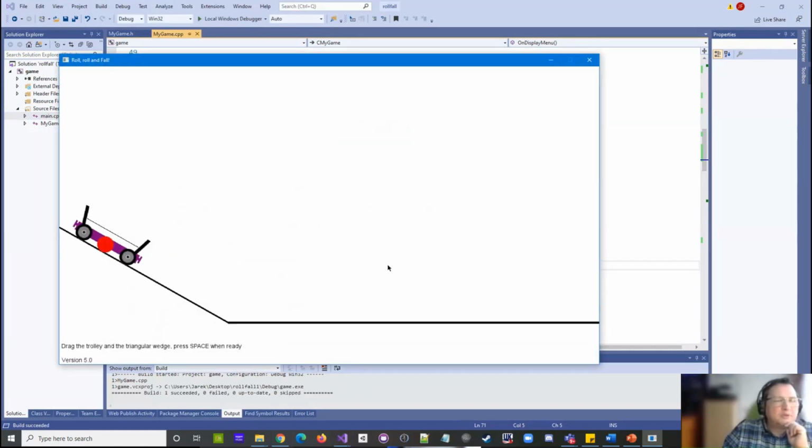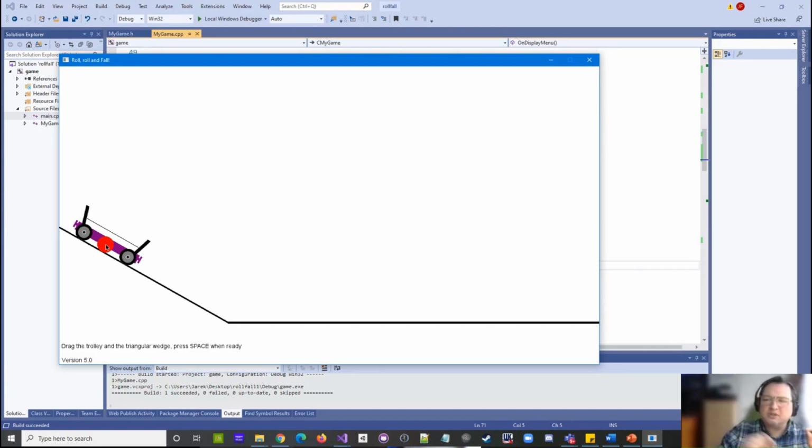And what happens now? First of all, it looks like I have just one wheel, but it's obvious because I used the same position for both wheels, so they are occupying exactly the same space in the window. And they are right in the middle between the wheels, because that's where we have chosen to put the pivot point of the trolley, and the pivot point for the wheel is of course its geometrical center.